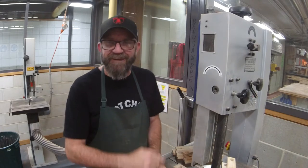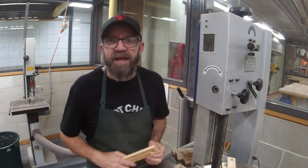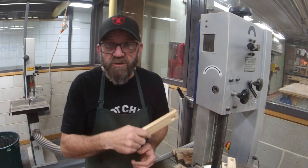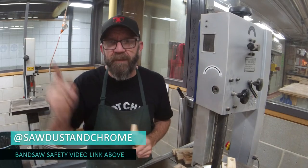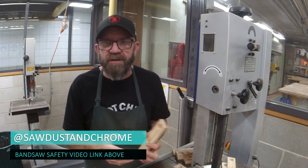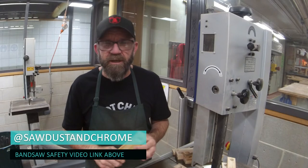All right, let's get back into it. All right, great job so far. Now it's the bandsaw. Again, if you're new to the bandsaw, check out the link wherever it pops up and learn a few things if you're brand new to it. Please always look after yourselves, wear your PPE.